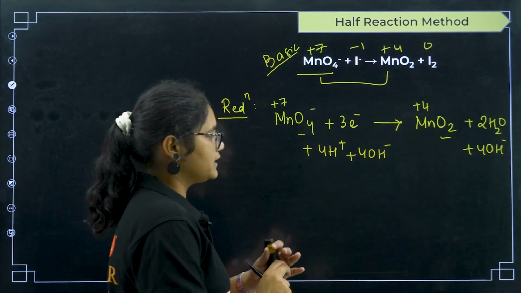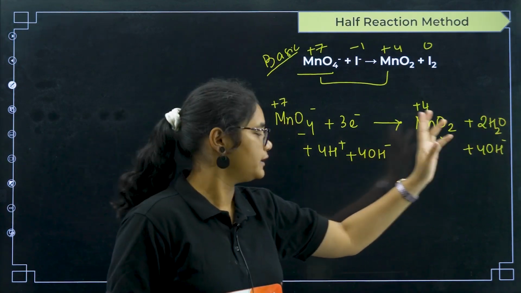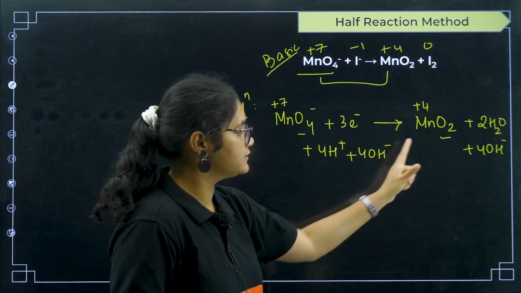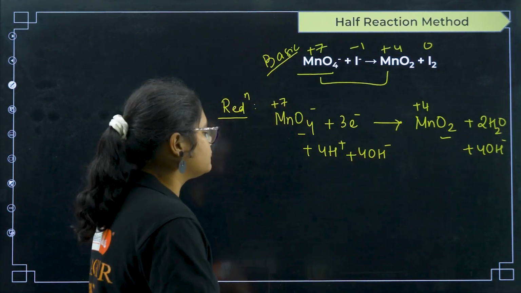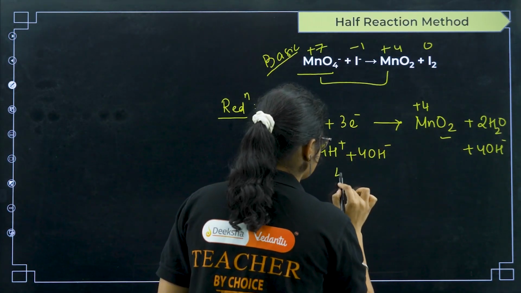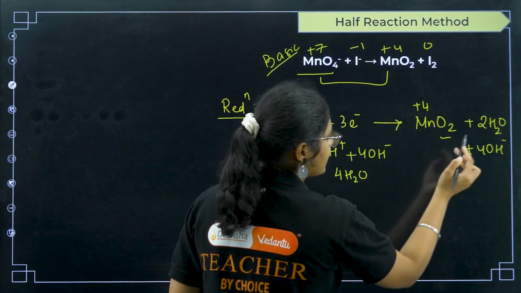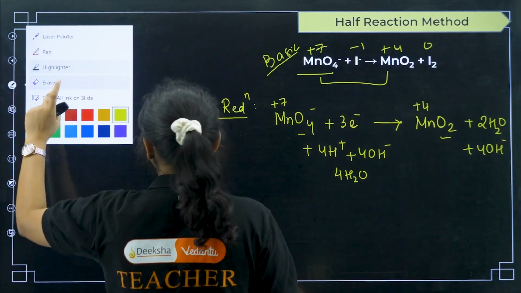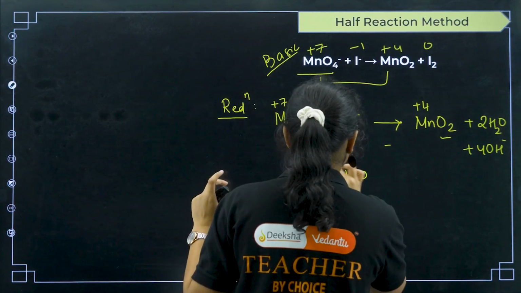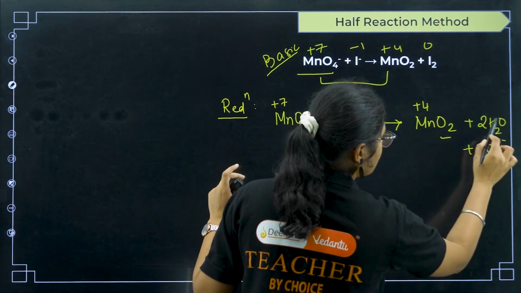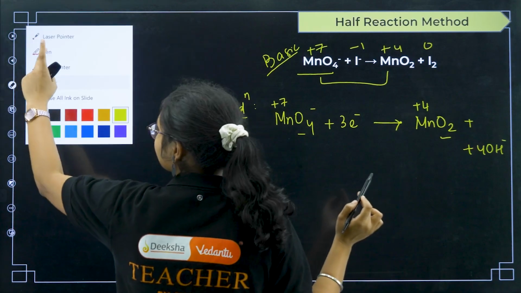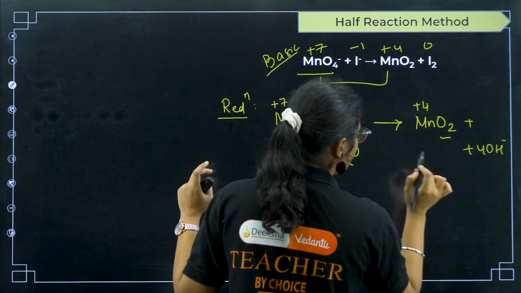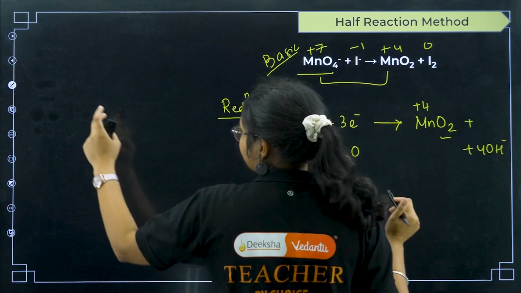Okay, please remember what I did. Here there are 4 hydrogens, so what I did, I added 4 H plus. Along with that, I added 4 OH minus to both the sides, right? Now this 4 H plus and 4 OH minus will give you 4 water. Okay, and this side you have 2 water, so 4 minus 2 will be 2 water, right? So what we can do is we can make it 2 water. Okay, I'll get 2H2O and you will get 4 OH minus here.